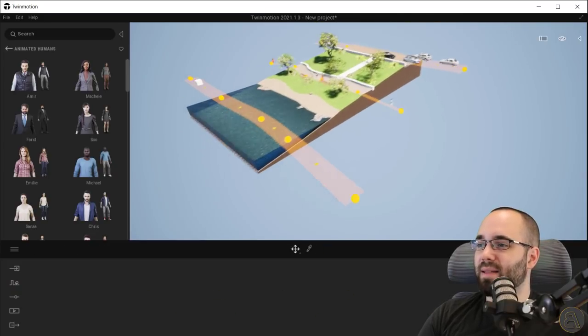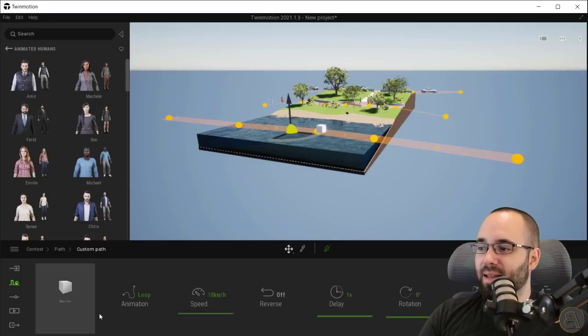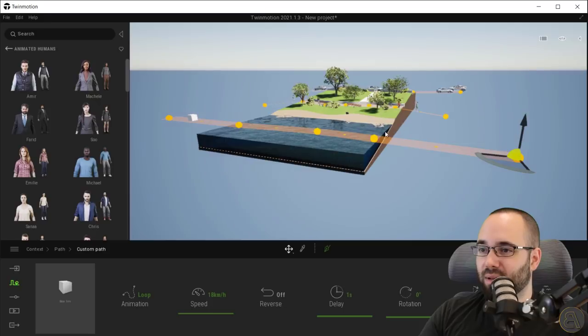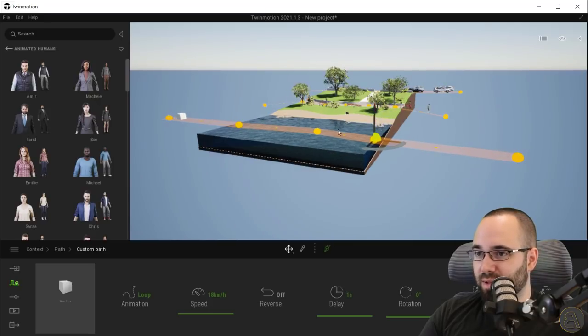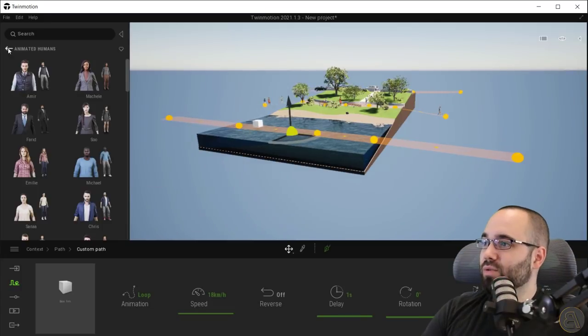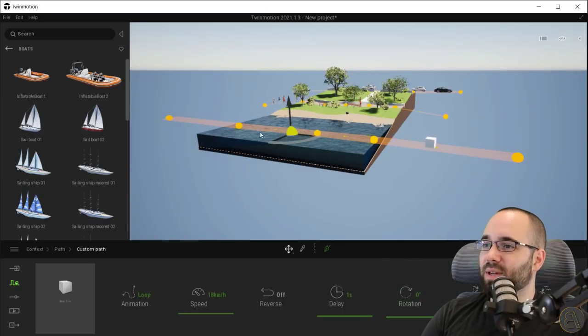Okay, so for this path, as you can see, it's just added this white box. And if I select the path, here you have that box. Now, we can obviously change that box into something else, and we're going to be doing that. But first, let's bring this up a little bit. And this should be perhaps a bit down. Yeah, I think that now looks better. And then to replace the box, first we have to find a boat. So let's go back here. Let's search for vehicles, boats, and because this is a small scene, let's add a smaller boat. So I'm just going to be using this inflatable boat.